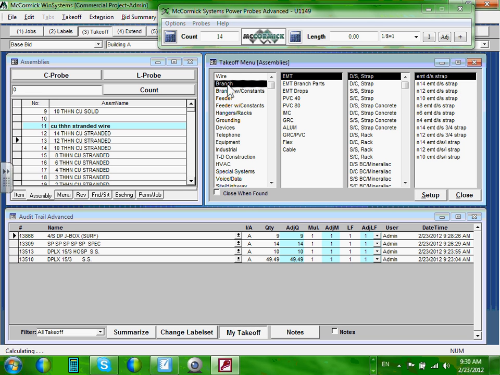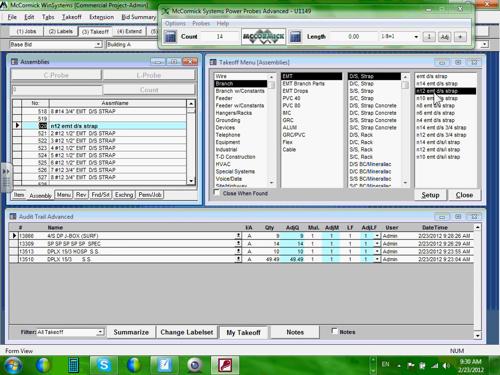So go to branch circuit. Okay, let's go to branch circuit. Hit branch circuit. The branch circuit is EMT. Okay, click EMT. DS strap on, let's just use the first one. There are different types of straps that go into concrete and wood and everything else that got created. Let's pick the first one, and here's where your option is, guys. How many conductors you need for this assembly? Always number 12 for branch circuit. So use number 12 and double click on it.